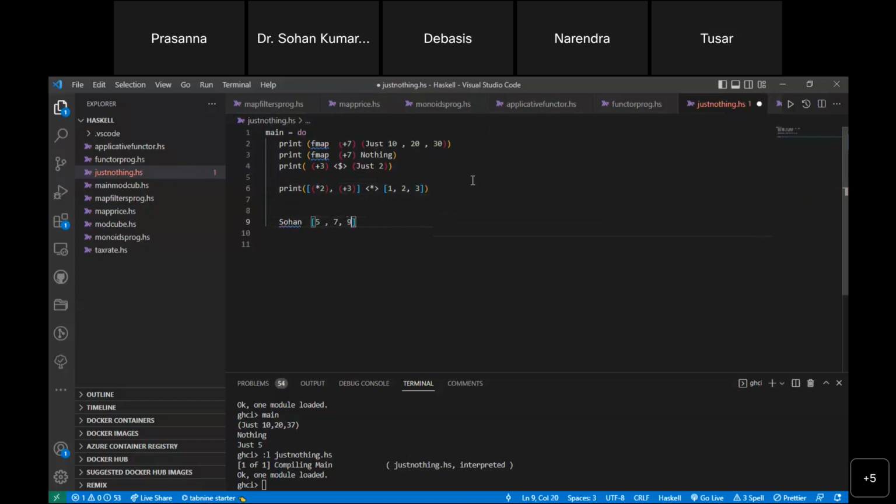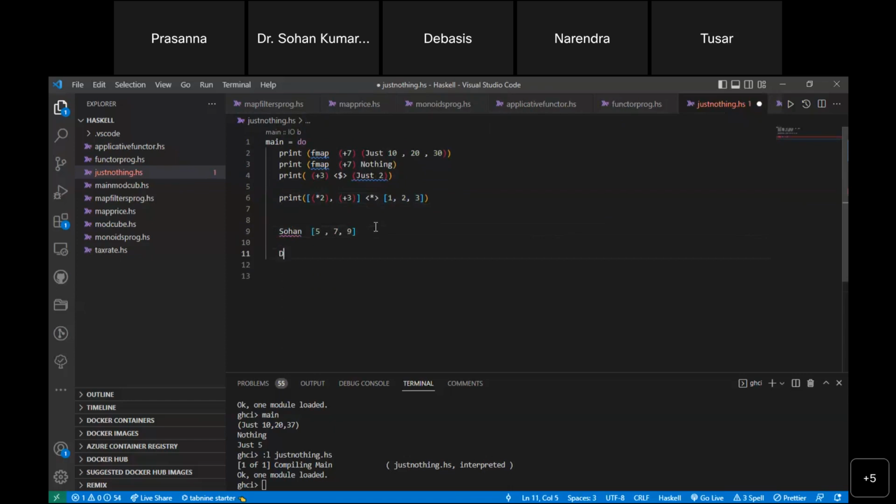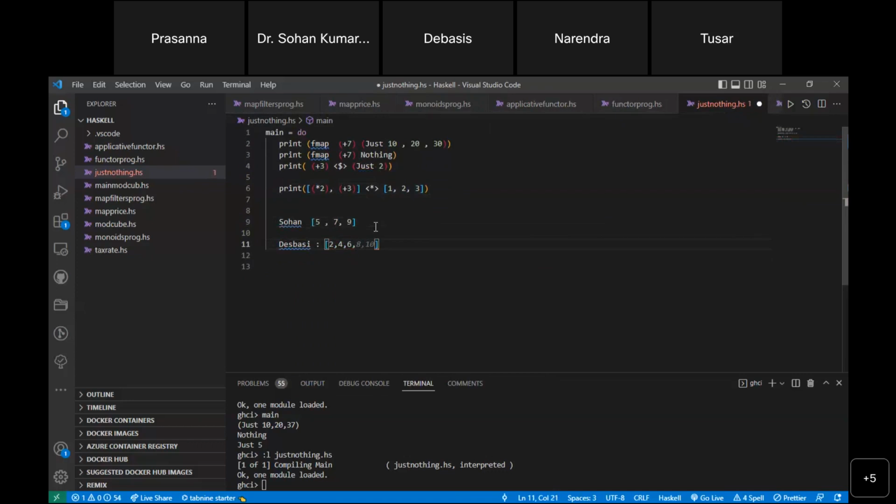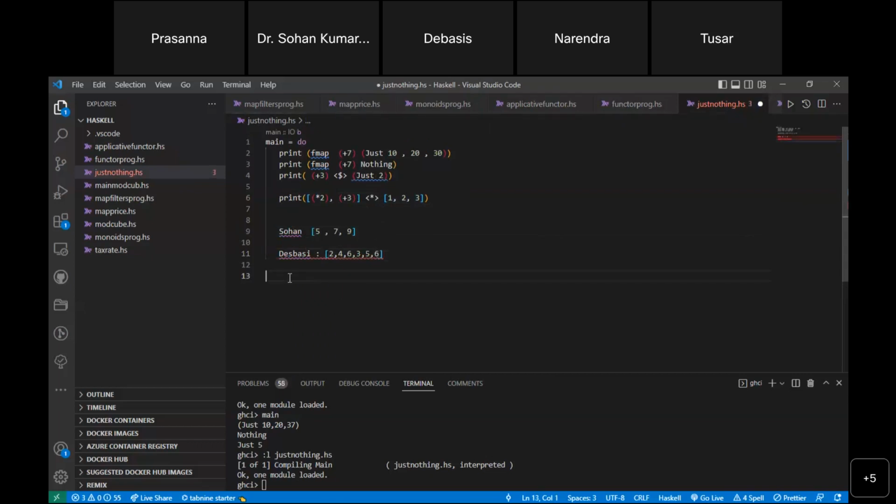But Devasi sir, please tell your answer. 2, 4, 6, and for the second function, 4, 5, then 6. Yes. Okay. So now both of you have contradicting outputs.